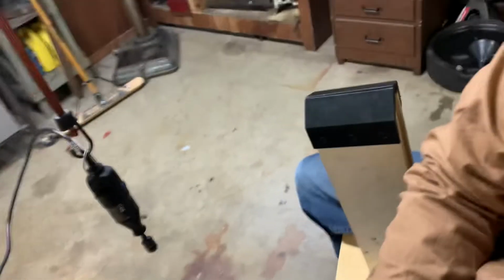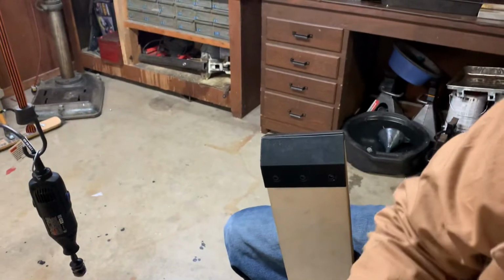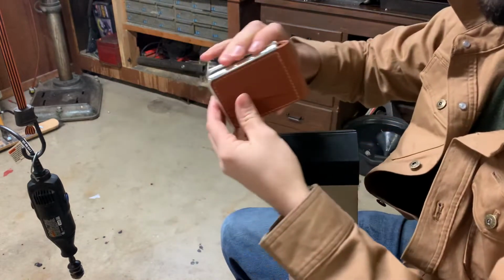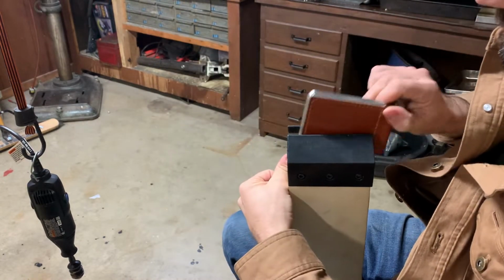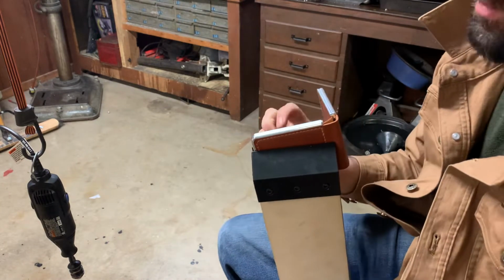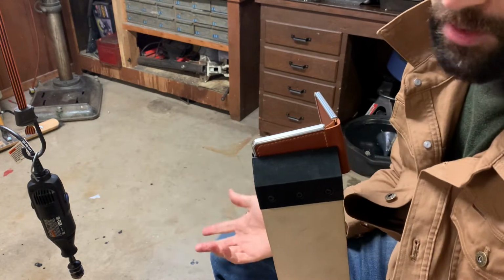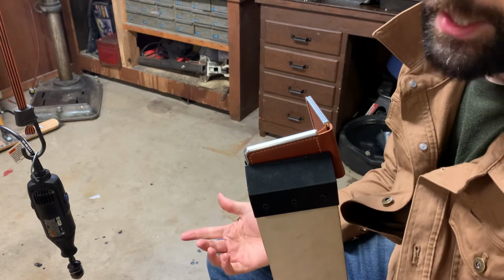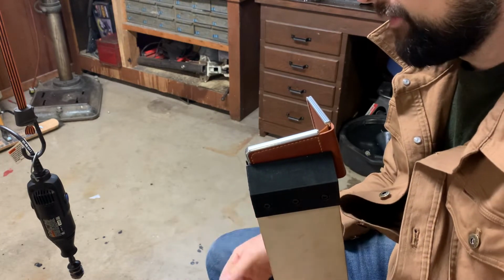And what's sort of nice about this, let's see if I can get you in the frame, I specifically sized this for the size of my wallets. So that sort of worked out. This was supposed to be a temporary thing, and I was always going to go buy my own stitching pony. I never found a reason to. This one's working out fine.